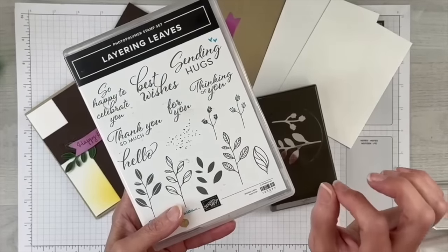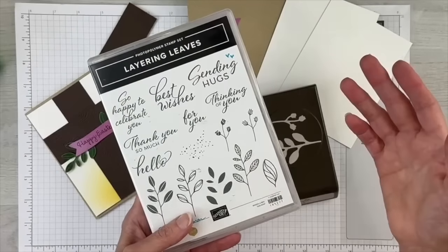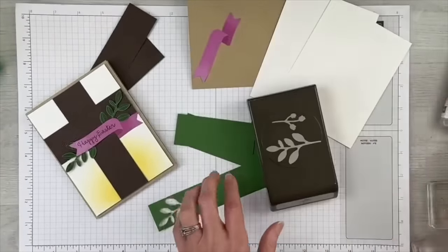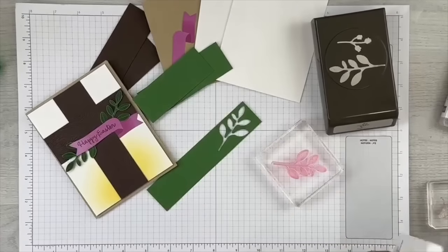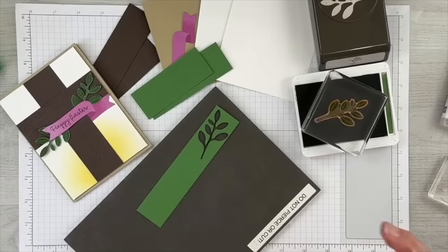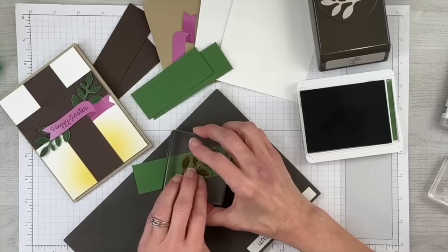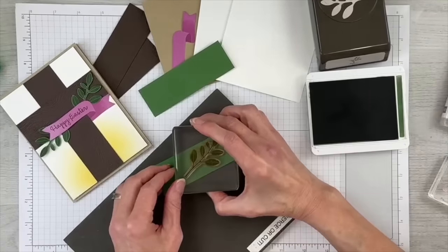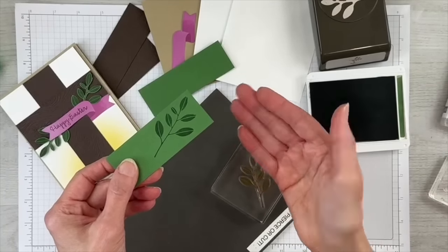The sentiments can enhance the sentiments you have in your kit. So if you don't want an Easter, Spring, or Baby card, you could have a Happy to Celebrate You birthday card. I helped design this stamp set — it's my Million Achievers stamp set, and I designed it to go hand-in-hand with alternates. We're going to use the solid leaf image. This is the Bow Punch and it helps to punch out our images. We'll stamp Garden Green on Garden Green cardstock. Because we're using photopolymer stamps, the Stampin' Pierce mat is a great tool — it gives that cushion that cling mount stamps have, making the image feel more even and removing imperfections from your tabletop.